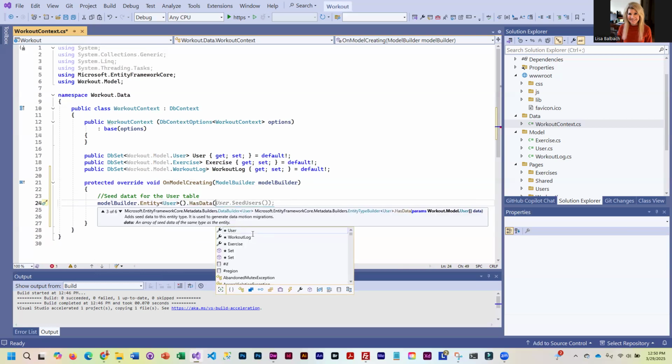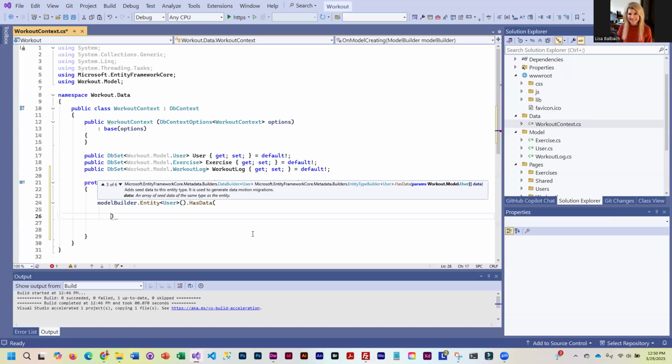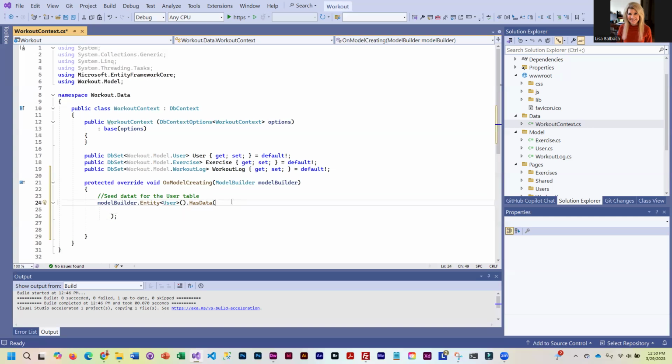Okay, and then I'm going to press enter. Okay, we'll put a closing semicolon in there. So what I need to do inside the parentheses is create new objects. Basically, I'm going to be creating some user objects and assigning each property values. And you only have to assign values to required properties. I mean, you can do it to all of them, but you don't have to.